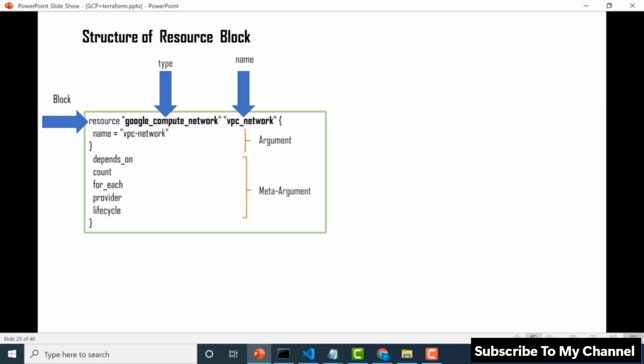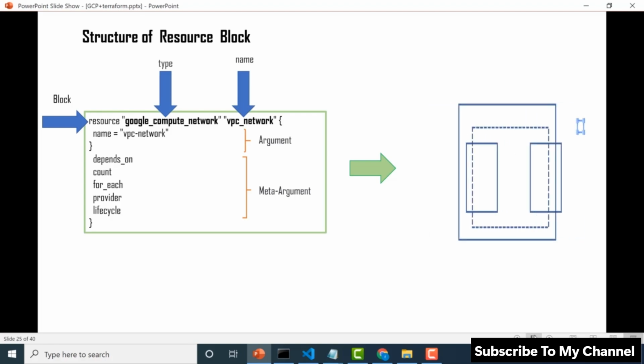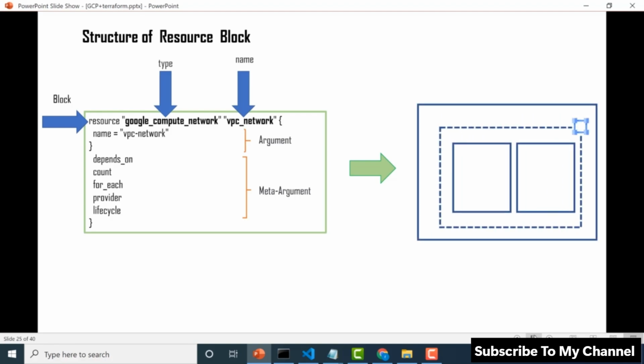Apart from that, each type also has a set of meta arguments. That is irrespective of what type you're using. Each particular type would have these corresponding meta arguments associated with it. We will talk more about these meta arguments as we proceed. And once you've finally done a terraform apply, this particular resource block gets converted into actual architecture. In our previous example, as we had seen, once you did a terraform apply, the google_compute_network would create a network, and you can actually go to the GCP console to see that particular network that got created.